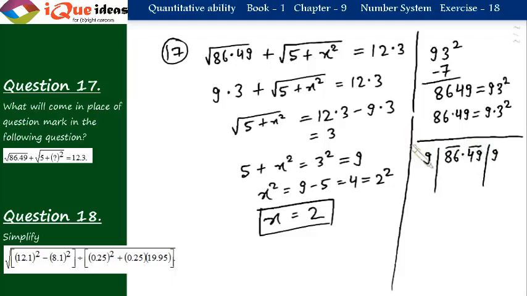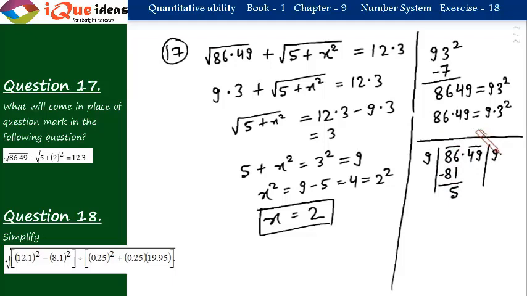So we start with 9 here, 9 here, and 9 into 9, 9 square is 81, we write here, and then we subtract. I repeat, start pairing from the end. So 4, 9 is one pair, 6, 8 is the remaining pair. Then start from the beginning. 86 is one pair. Look at a number which is a square and below 86, that is 81. 81 is the square of 9. So write 9 here in the place of divisor and 9 here in the place of quotient. And then take square of 9 and subtract from the first pair. So 86 minus 81, that will give us 5.